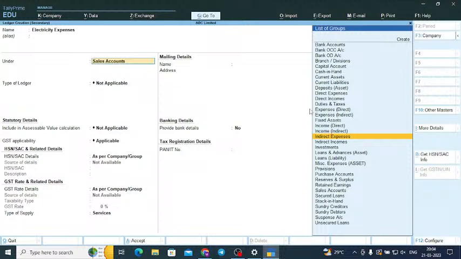Which means, when my purchases increase, purchase-related expenses will increase. When my sales increase, my sales expenses will increase. But indirect expenses are not related to our purchases. Whether manufacturing happens or sale happens or purchase happens, the expenses are incurred, which is a kind of fixed expense. If it is directly related to your trading activity, then we call it a direct expense. In this company, the trading activity is buying and selling.